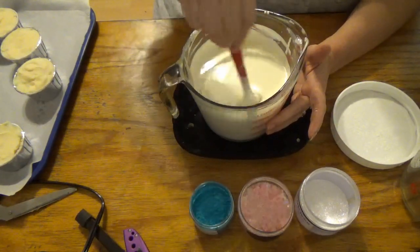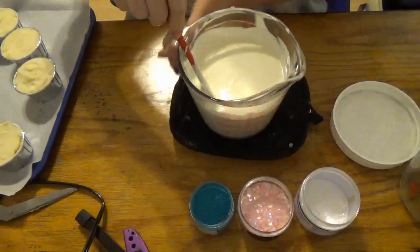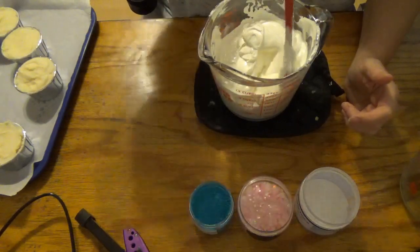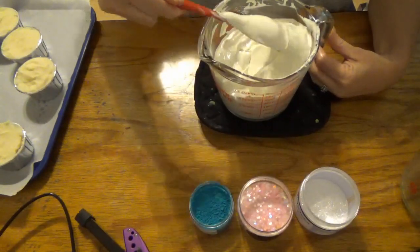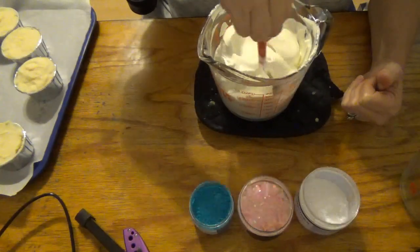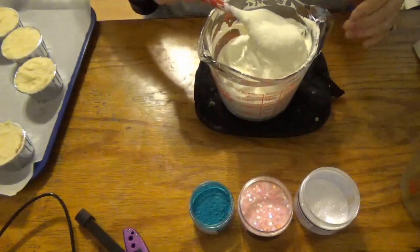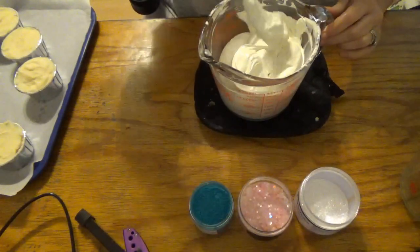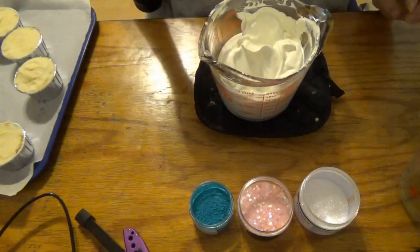It can take about 10 to 15 minutes for it to thicken up, so don't lose patience with it, just let it do it. But I have to tell you, in making my own soap frosting from just my basic recipe that I normally do compared to this recipe that she has in her technique, I actually like this better. The soap is super smooth, which is going to give you a better piping consistency. So I definitely recommend her recipe.